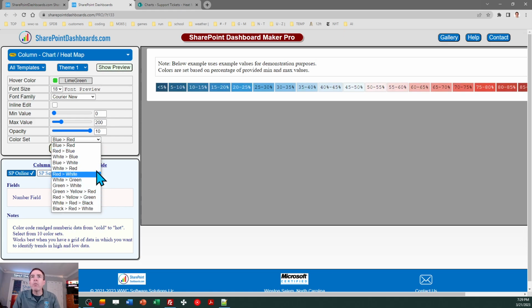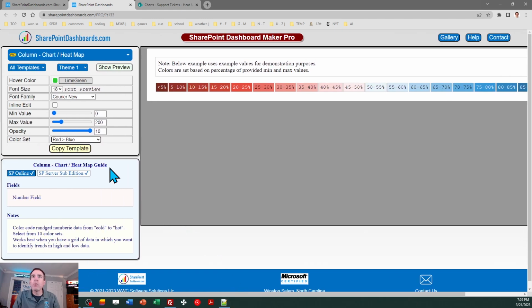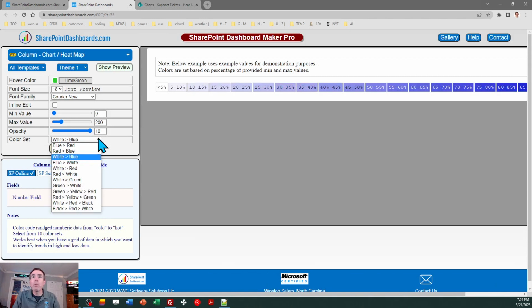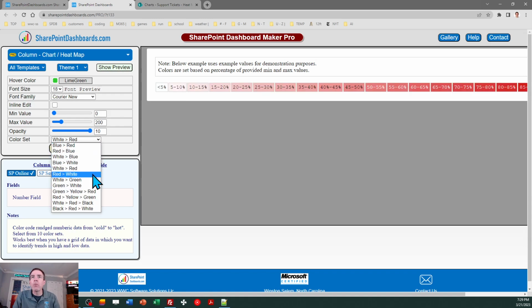You've got 12 options here, and these are paired. So the way this works, the first value is what's indicated, blue to red, and then you always have the reverse, going the reverse direction. And depending on what kind of data you're working with, you may want to do that in reverse. From there, we've got just a white to blue and the reverse, and then white to red and reversed, then green.